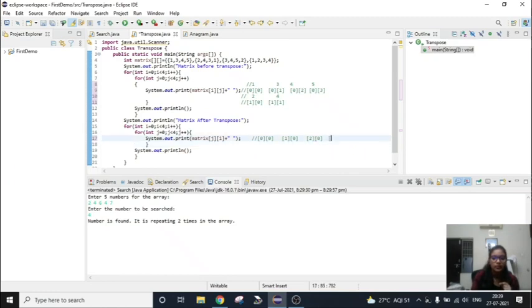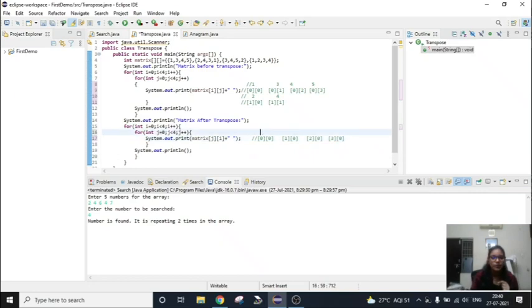And again j will be incremented to 3, and then 0. After executing the inner loop for 4 times, it will come out of the inner loop and go to the outer for loop and then increment the i condition.